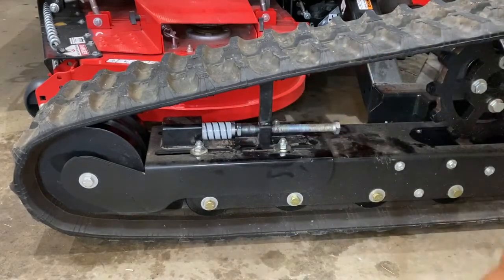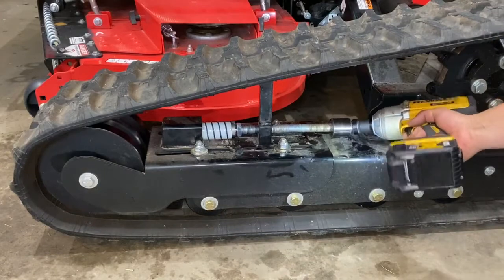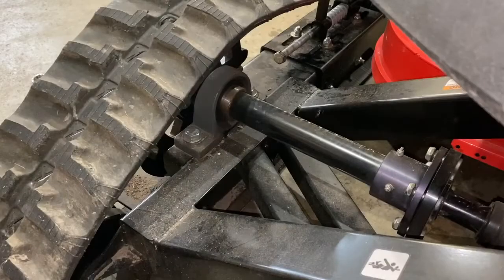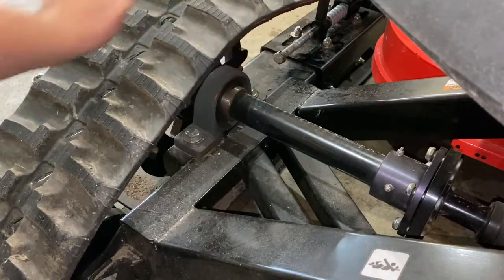Next, using an inch and eighth socket and impact, you're going to relieve all the spring tension. Next, you want to use a 15/16 socket and wrench to loosen, but not remove, the 2 pillow block bearing bolts.